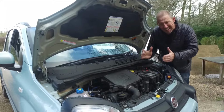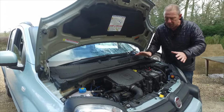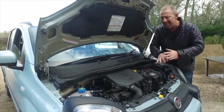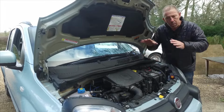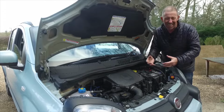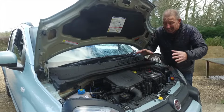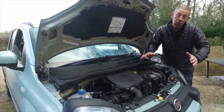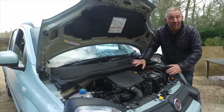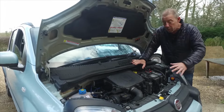So what it doesn't do is drive solely on battery power, not like some hybrids can. So when you get into town and you go under 30 miles an hour, you're sitting stationary in traffic, the battery doesn't take over. All the battery does with this engine is assist it. And when I mean assist it, it gives it a little bit more economy and a little bit more acceleration. However, this little 1 litre engine only produces 70 horsepower. And the only choice on gearbox on these cars is a 6-speed manual gearbox, which isn't the end of the world. It's quite a nice little gearbox.